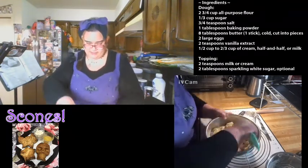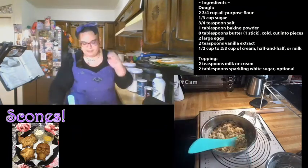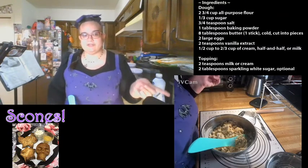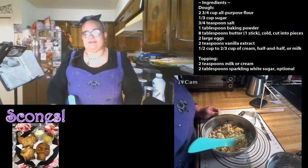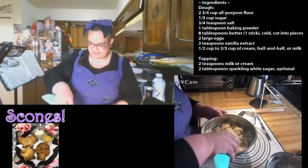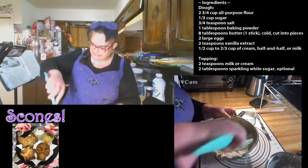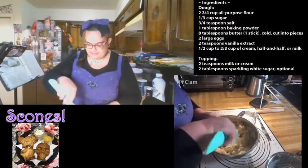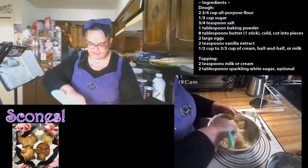Now I am not actually going to bake this batch tonight. I've got some in the freezer that I'm going to bake, so I'm going to go ahead and turn on the oven, so that I can show you what they look like when they're done. But this really does best when it has a chance to set, to chill, as it were, in the freezer. The recipe even specifically says that, and the recipe suggests at least half an hour.